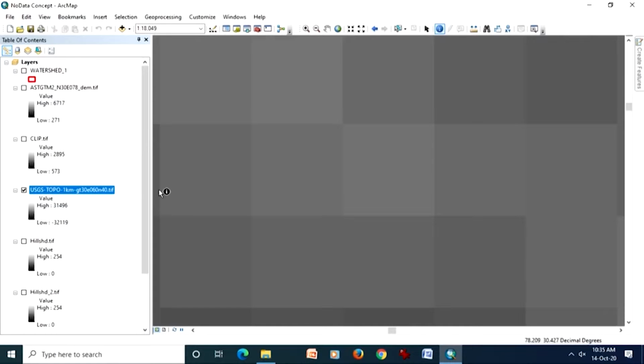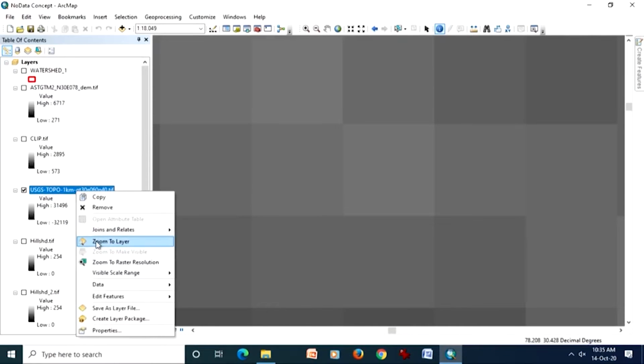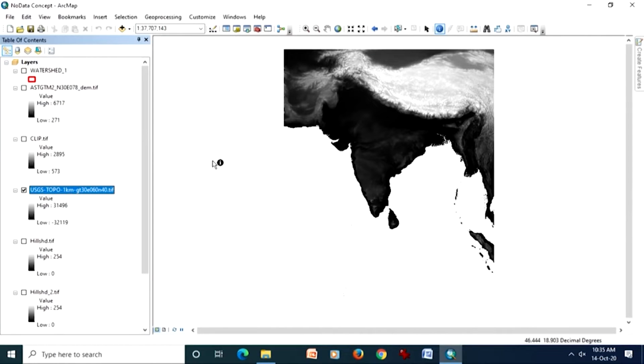One other important thing to remember is when we say high spatial resolution or low spatial resolution. Relatively, we can call this USGS topo a low spatial resolution digital elevation model. But there is an advantage of relatively low spatial resolution, because this has been developed in the form of tiles, so you need not download the entire global file.